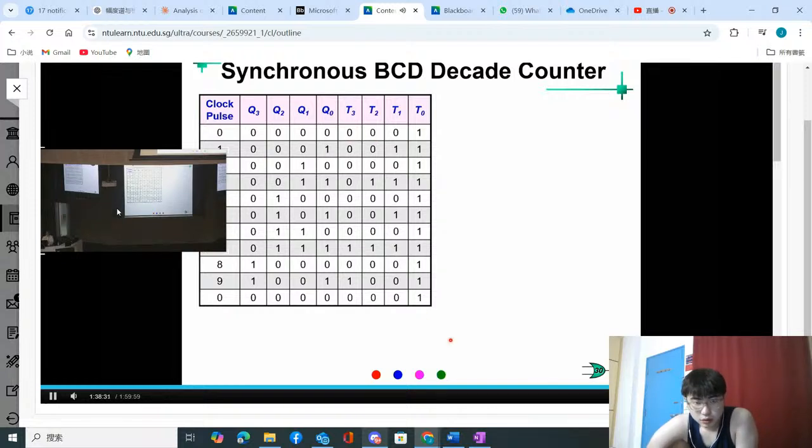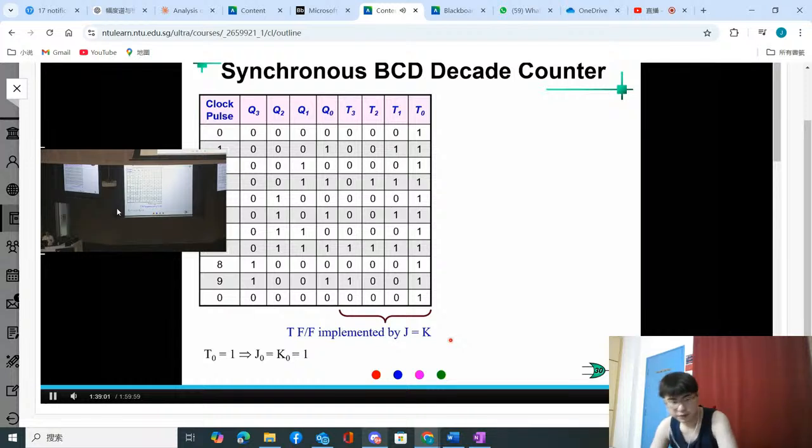Any questions before I go on to more explanation? Okay, now what is the next step? If it's a T flip-flop, you can use T3, T2, T1, T0. If it's a JK flip-flop, you can tie them together, J and K tied together. So it's still the same. There's no difficulty saying that the JK flip-flop is more difficult, because you implement it like a T flip-flop. So when you say T0 equals 1, it's equivalent to J0, K0 equal to 1.